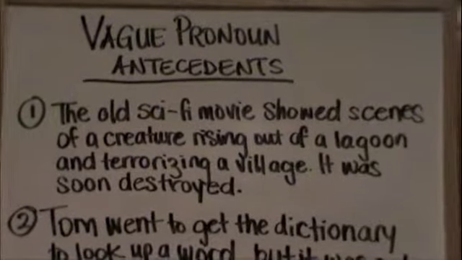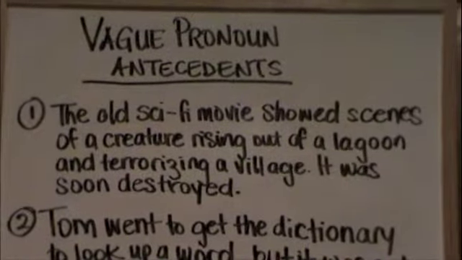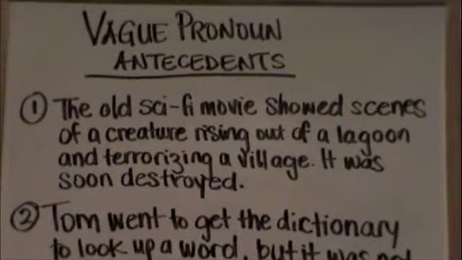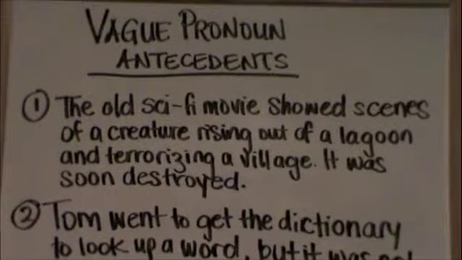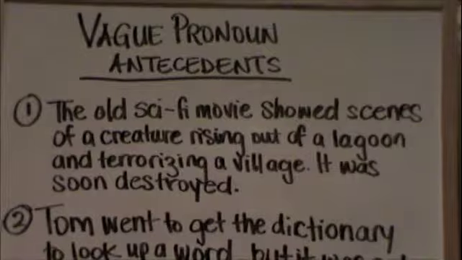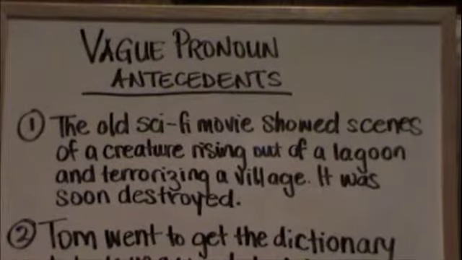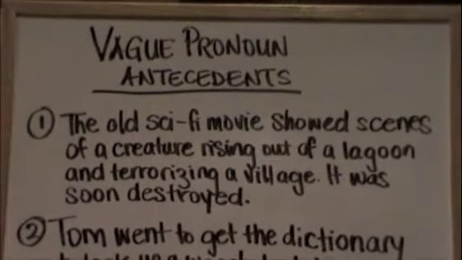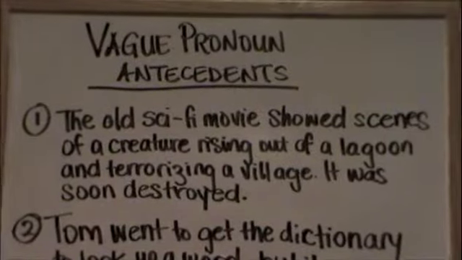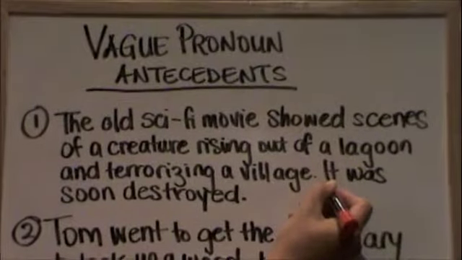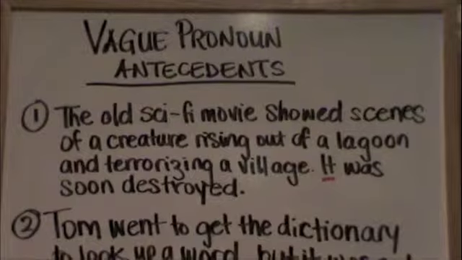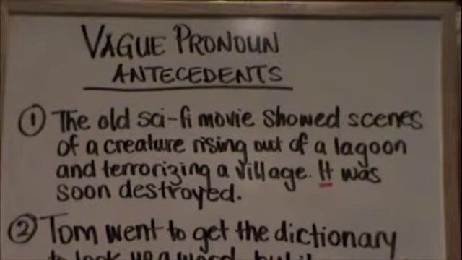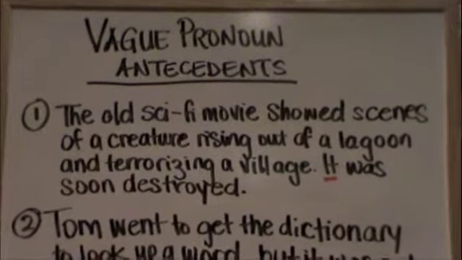Number one, the old science fiction movie showed scenes of a creature rising out of a lagoon and terrorizing a village. It was soon destroyed. If we think back to our title, we need pronouns. So we have the pronoun it. And now we ask ourselves, what is it? What was destroyed? We have several options.